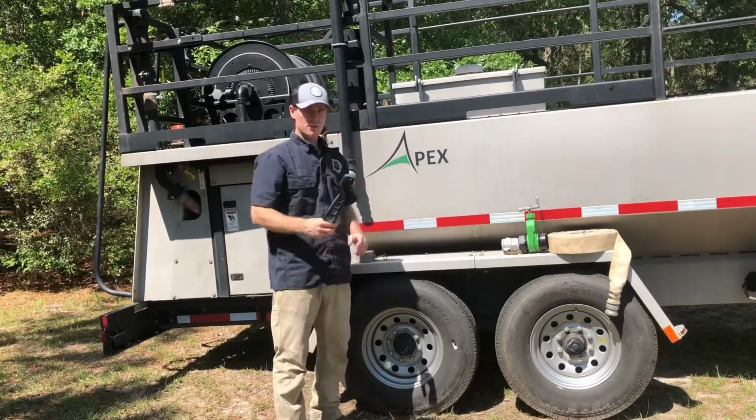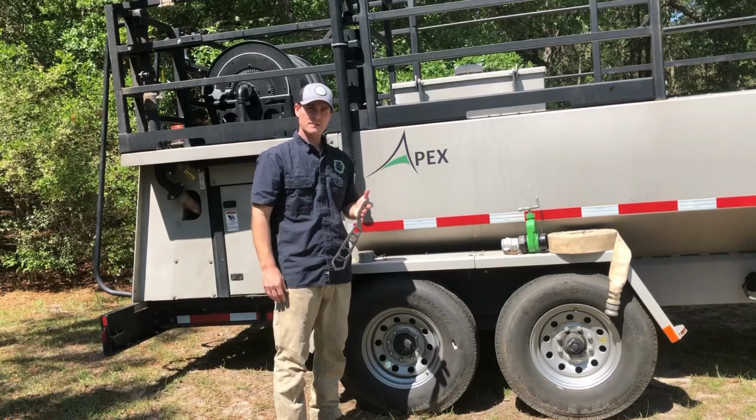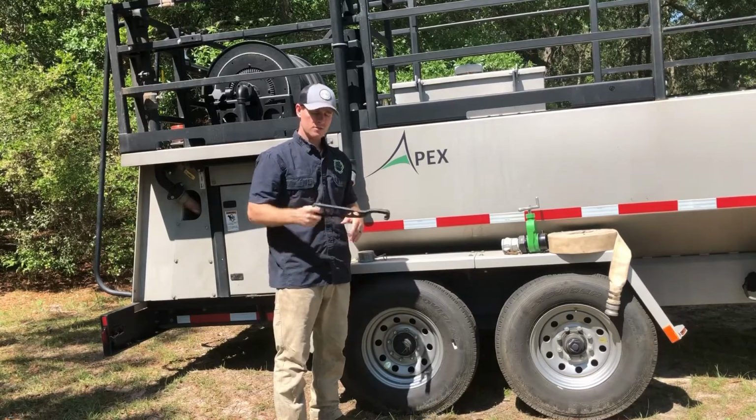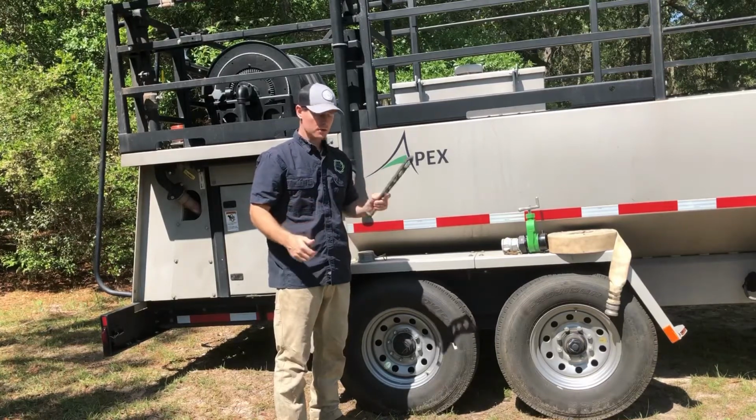Secondly, having a hydrant wrench where we can turn the hydrant on and off and tighten our fittings down. It's always a good idea. These things are inexpensive. Really nice to throw a couple of these on a truck.